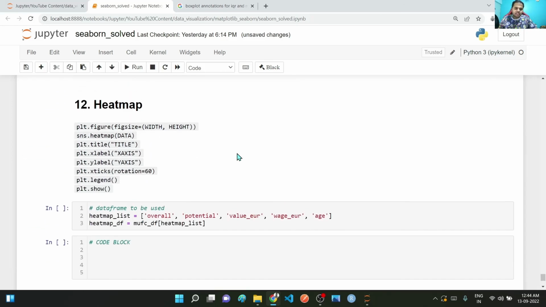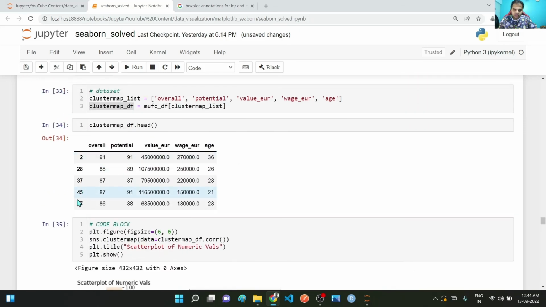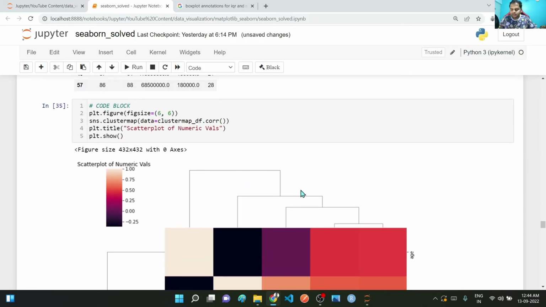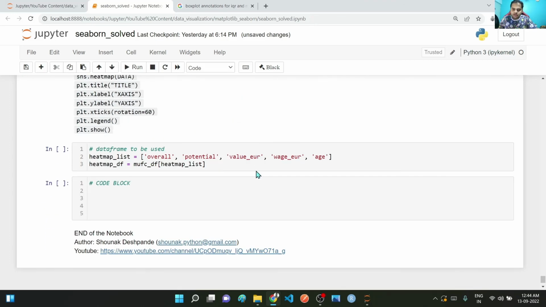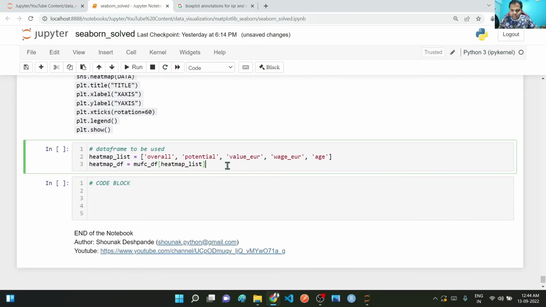Last one is the heat map. Heat map is similar to cluster map, just that in cluster map the columns get rearranged as per the hierarchy. In heat map it does not get rearranged. So for heat map I have prepared again a subset of our data frame, which consists of these 5 numeric columns: overall, potential, value, euro.